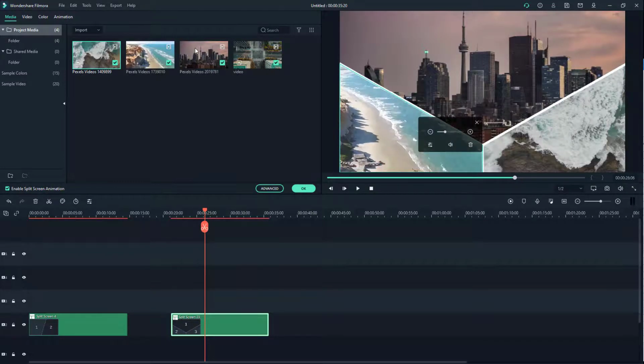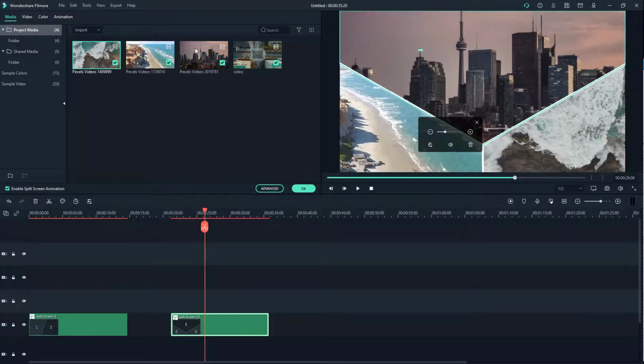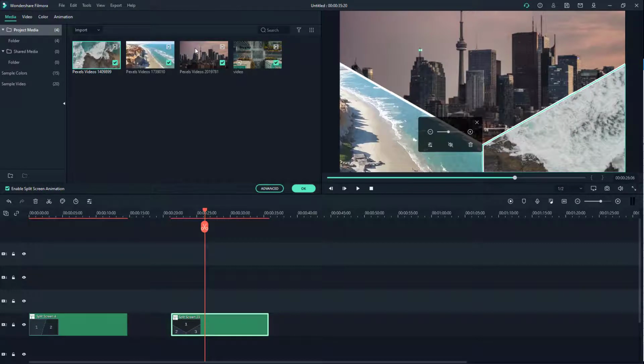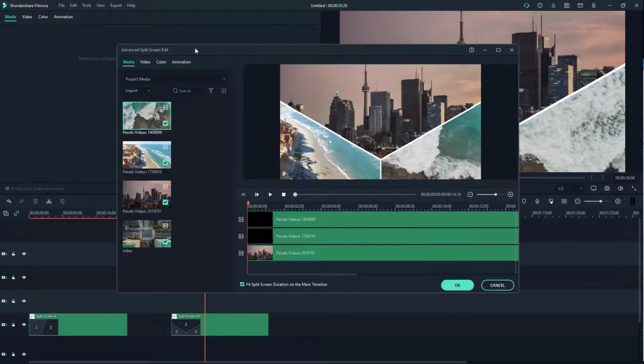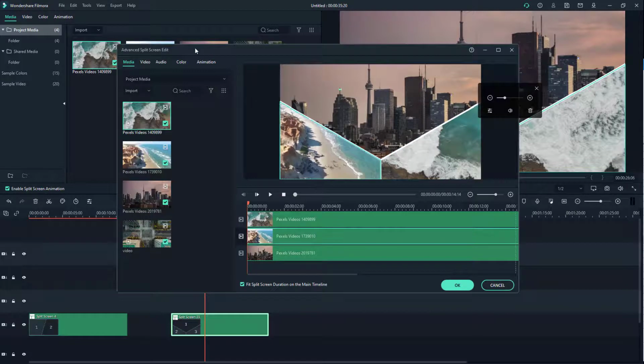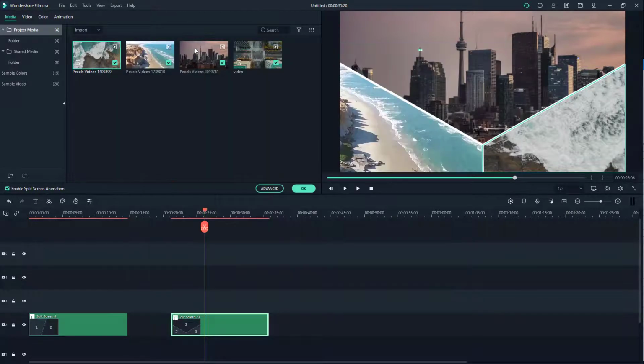You can click on each one of these footage as well, and you can zoom in and zoom out of these footage as you can see right here. You can mute them out, or you can go with the settings right there. So this is how it looks. When you double click, you can see that you can move this around right here. You can move this around as well. So those are the options that you get.